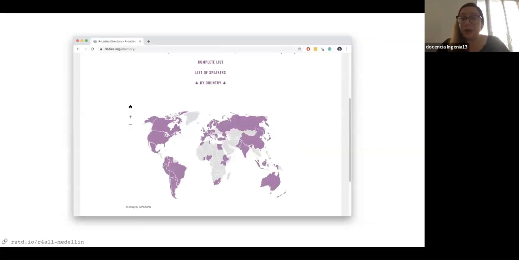If you are interested in amplifying other voices, R-Ladies has a directory online, and you can actually search by country. So you might look for people who are from your country, and see what their work is like. A lot of these people are willing to be speakers at things. And that doesn't always mean travel, just like today. I didn't need to be there, but I'm talking to you.